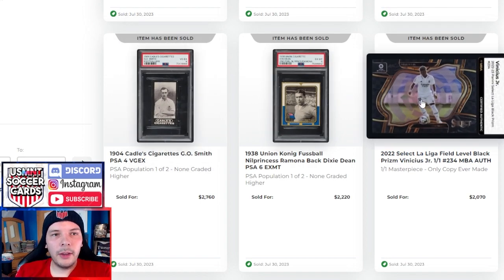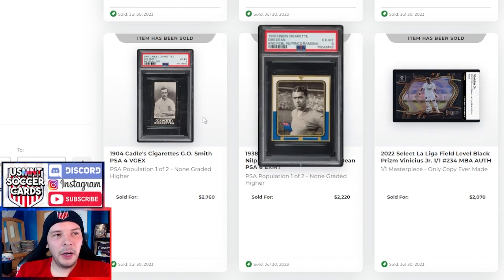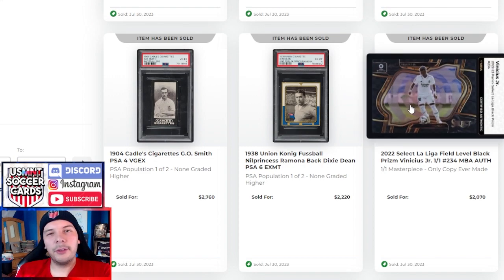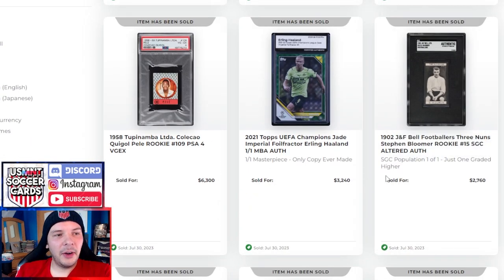All of that next to what is a printed black 1/1 Vinicius going for 2K. So, pick which one you want. Football heritage or, I guess, future football heritage. To each of their own. I'll let you guys decide.